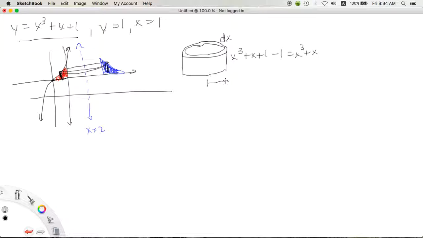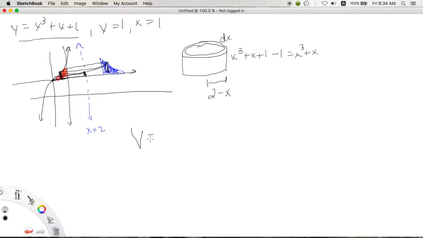And then the radius, remember, you measure from the center out to the original area. So we start at 2 and we're going out to the function, or out to the x value of whatever we're measuring. So our radius is 2 minus x. Okay, so you start at the x value, and then what x value do we hit next? Well, it's whatever x value is of the function.